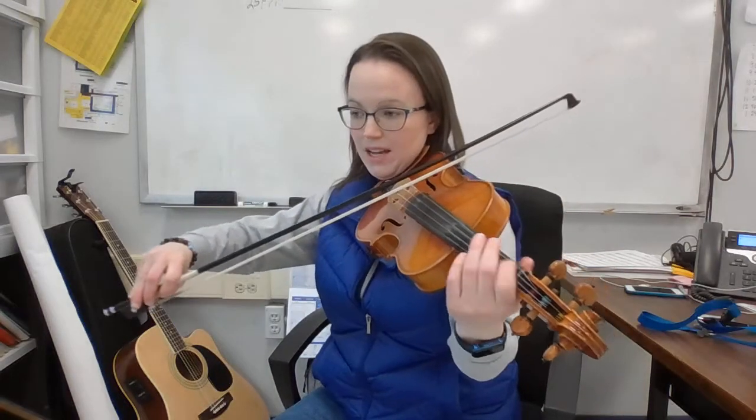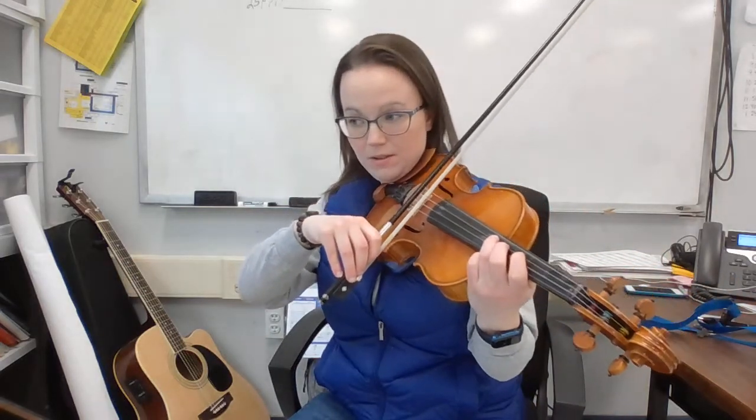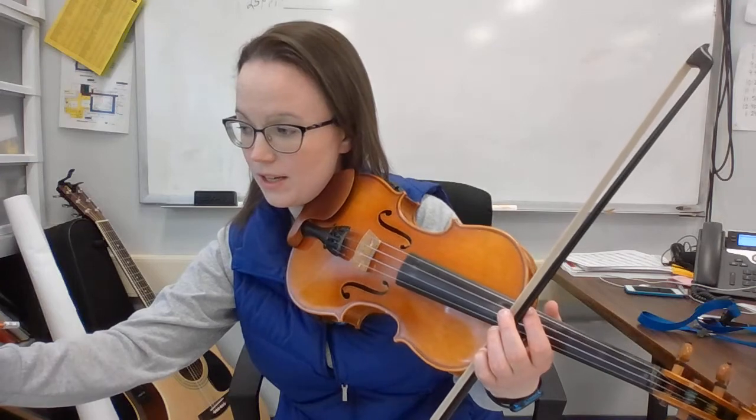So from measure 12, we have a rest, and then one, high three, because it's a C sharp, one, and then we're going to go up to third position for three. So go ahead and mark that. That B is three fingers in third position. This is similar to the beginning, just in a different key, right?